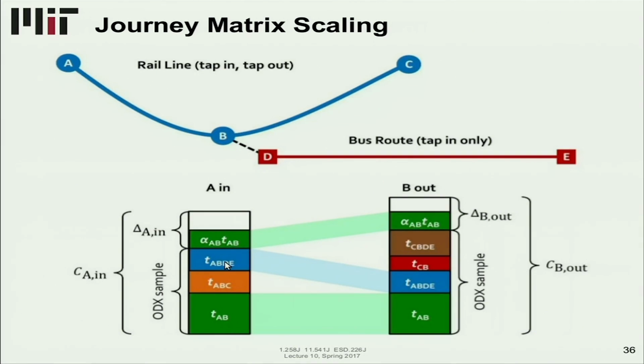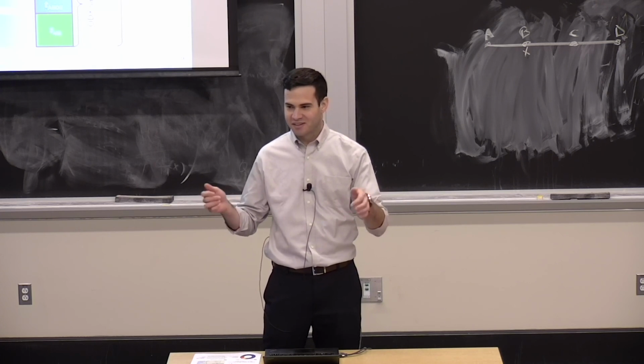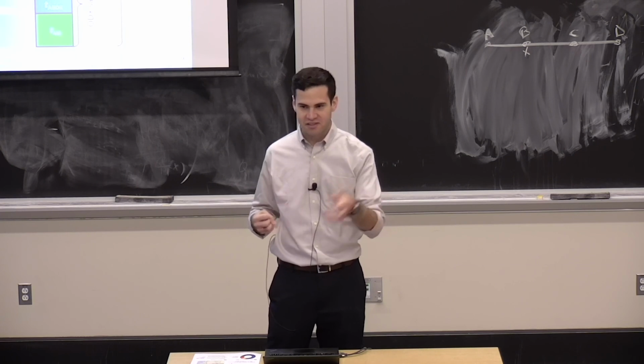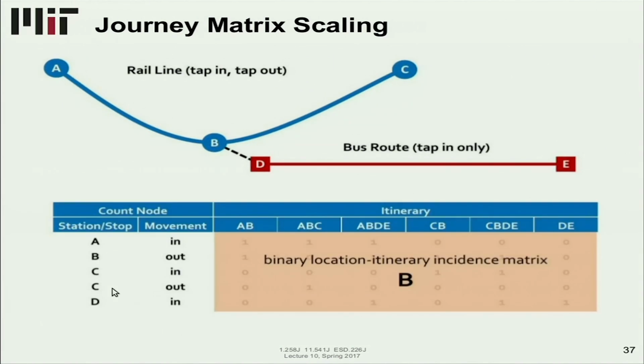These itineraries are affecting counts elsewhere on the network. So we also have B out as one example. And we know that the people on AB also show up on the count at B. Not the people going ABC though. Those are not included in the count of B out because they don't exit at B. And there are some new ones, some new itineraries showing up at B out that are not in A in. So we want to somehow match the counts at all the places that are affected or associated with each itinerary, and scale the demand so that the control totals are satisfied at all locations. So the method is similar to IPF.